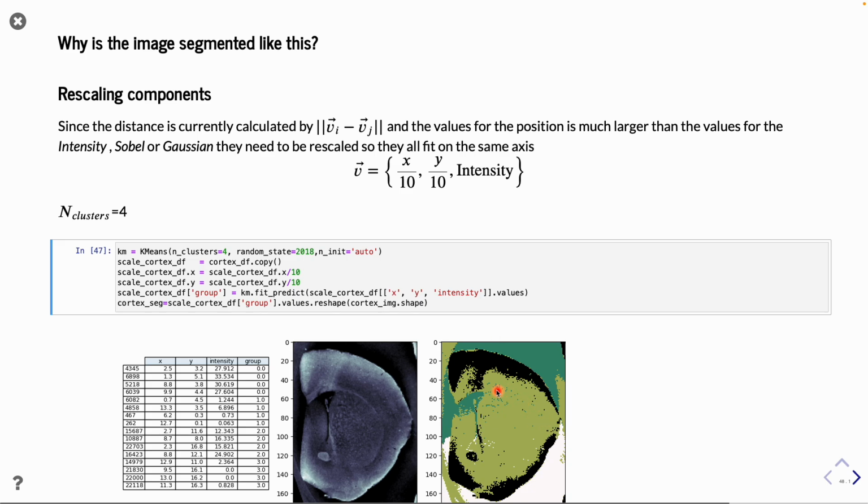Not 3 quadrants, 4 quadrants, sorry. But still, if you remember where the cortex is, it still isn't able to really segment that. So we need to do some other things to really find this.